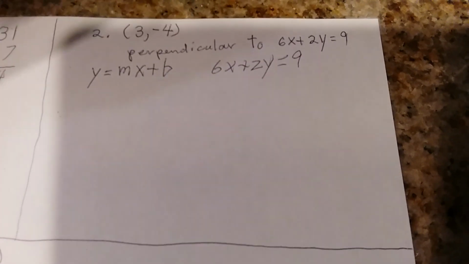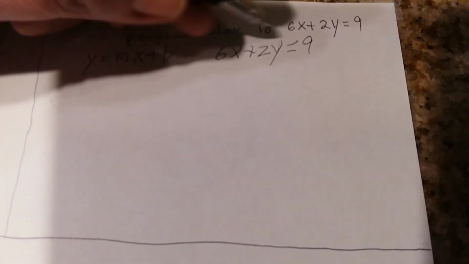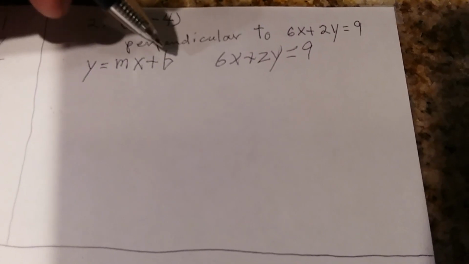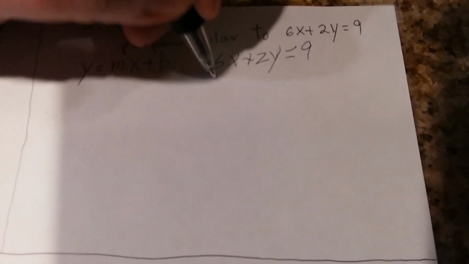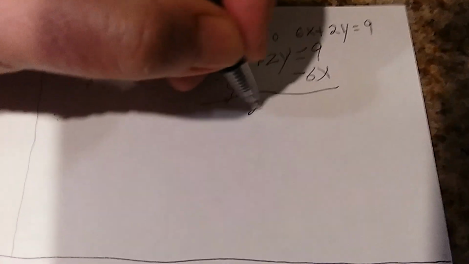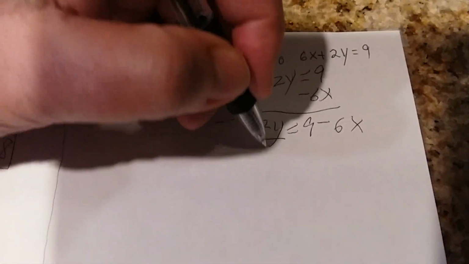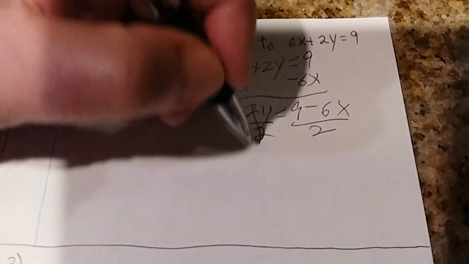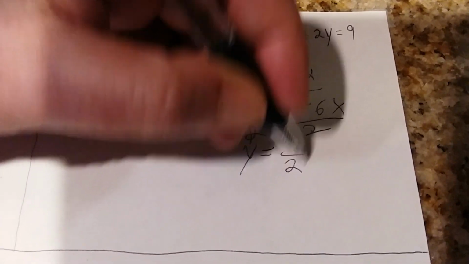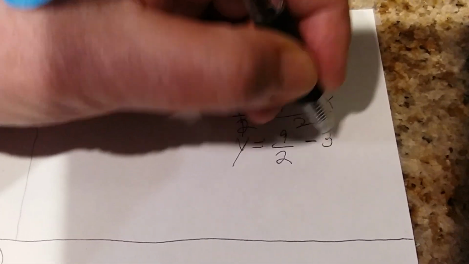Okay, and then I'll review the rule for perpendicular lines and slopes. We'll get to that in a second. But first, let's solve for y, because that's how you read the slope. You want it to look like this. Y equals a number, a x, and a number. So to solve for y, you get rid of the x. Okay, and then divide by 2. Okay, now to read the slope, we're going to break this up. 9 over 2. Take away. 6x divided by 2 is 3x.